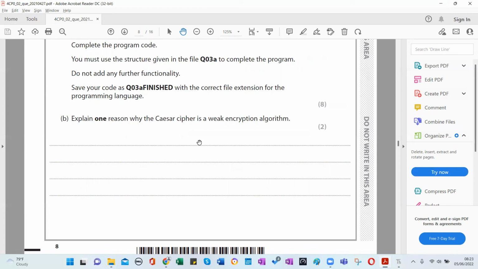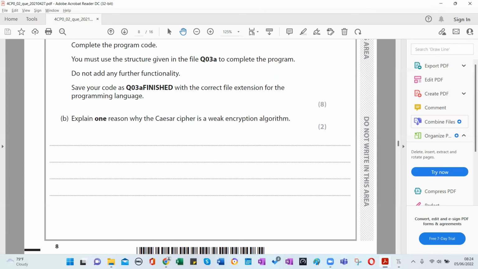3B, right? Explain one reason why Caesar cipher is a weak encryption algorithm. They can use trial and error and find the key. Yeah, they can use brute force. That trial and error is called brute force, right? You're trying all the combinations and find the key.